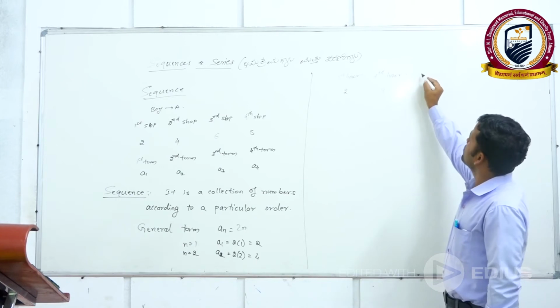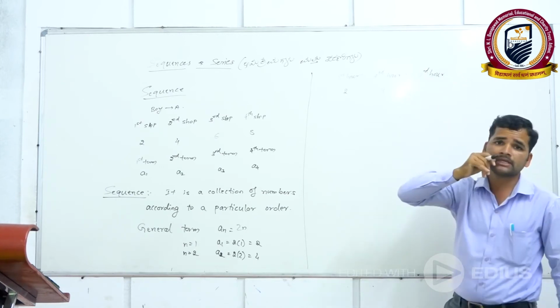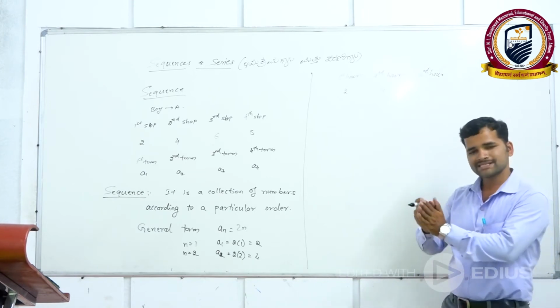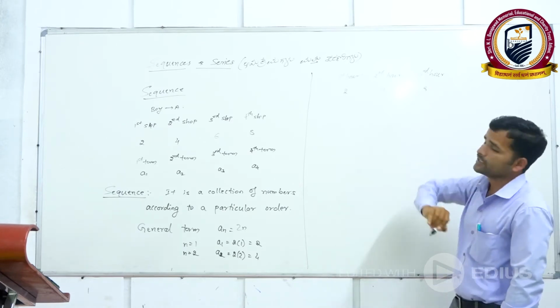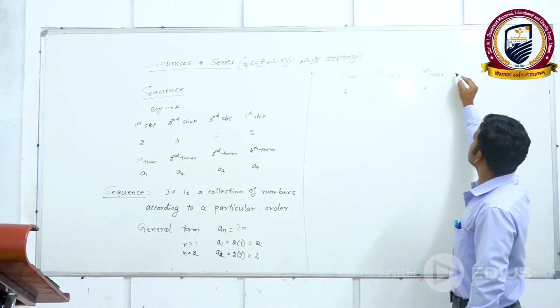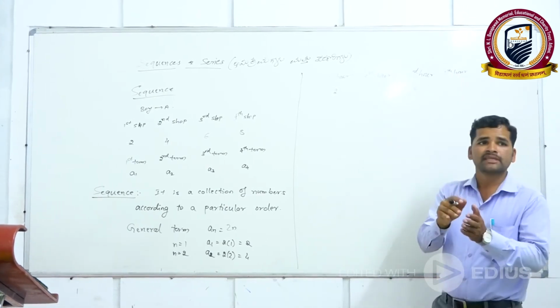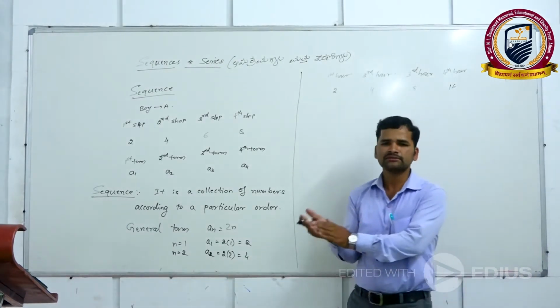Next, third hour, how many will be there? Previously 4 bacteria were there. 4 plus 4, as they get divided into 2, in the sense total 8 bacteria will be there. Now coming to the fourth hour, how many will be there? 8 plus 8, total 16. Like that it goes.